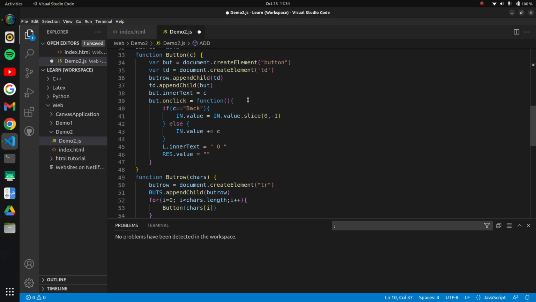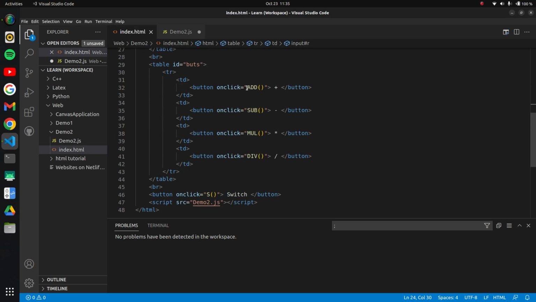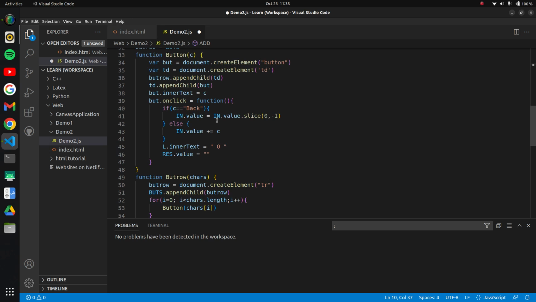You could define some function that you want to run, and then in the HTML you can say the onclick attribute is equal to, as a string, the name of the function with the parentheses as well. Just as I did for the addition, so like this, equal to in string add parentheses, and of course VS Code is highlighting it because it's smart.